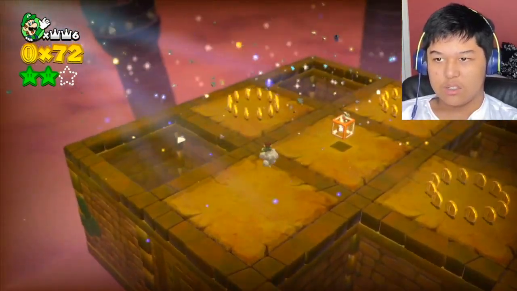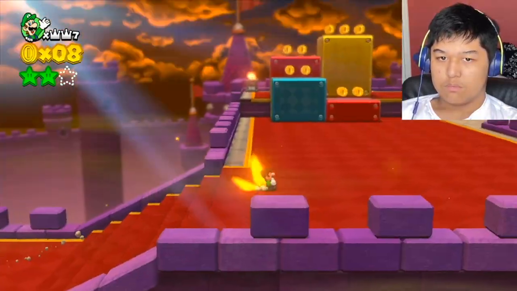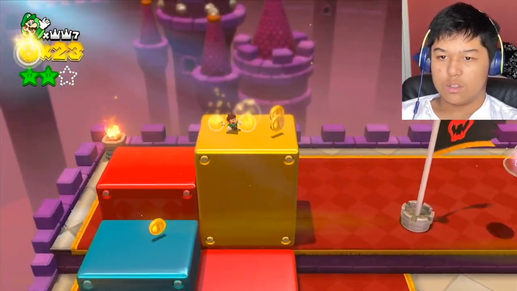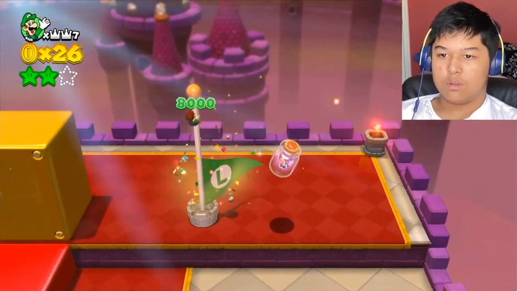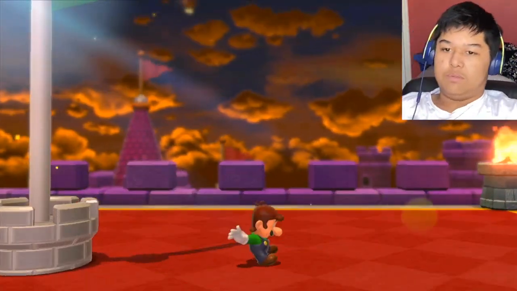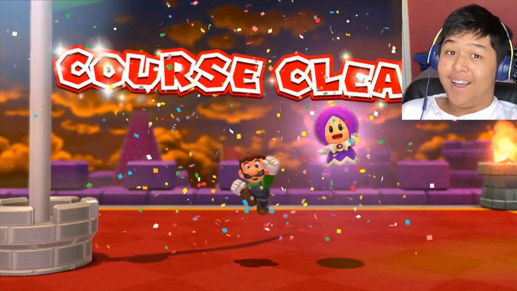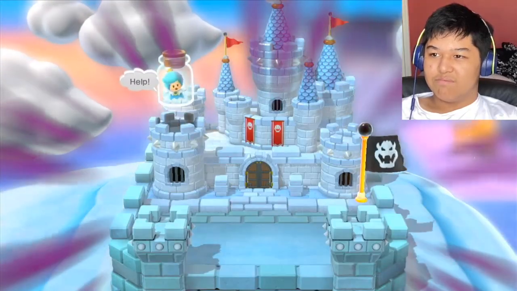Nice. Get all these coins. That'd be enough for a 1-up. There we go. Yeah, that's you! Okay, that coin bothered me. Okay. Yeah, shush, I got you. Another world down. Oh no. Oh no.